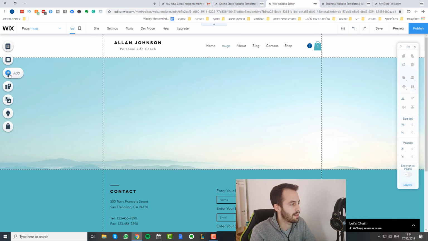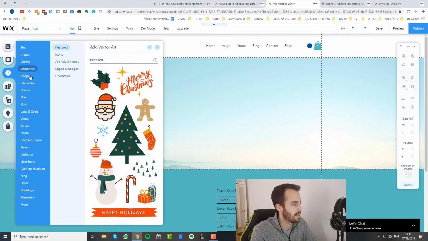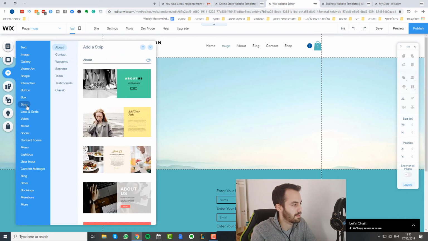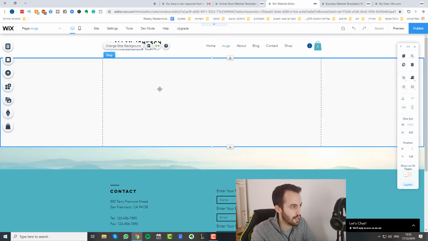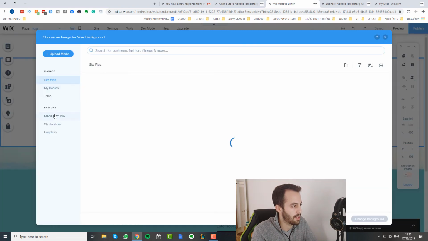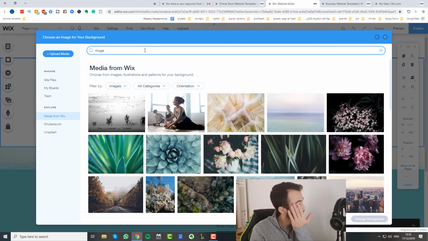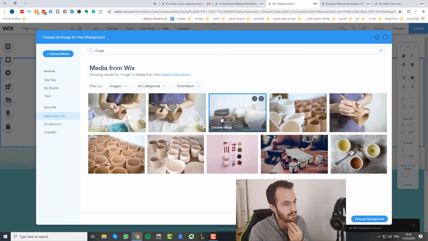Just let me create it for you to show you how it looks. Let's add a strip for this example, a classic one. Let's add an image to this strip. The image will be like mugs or something. Let's choose this.